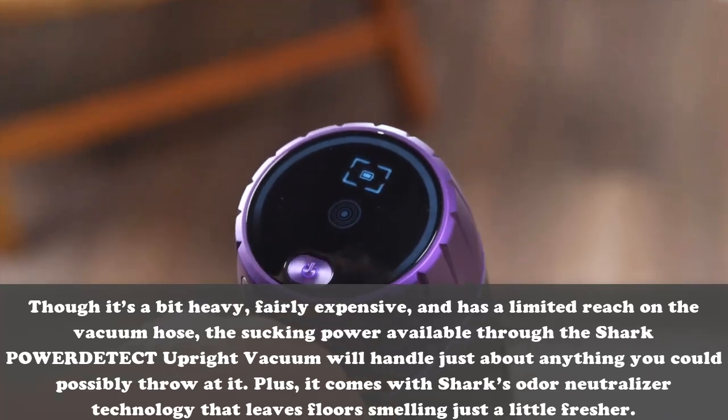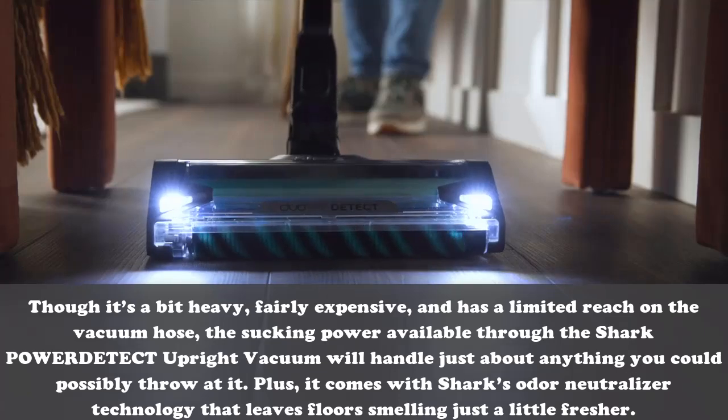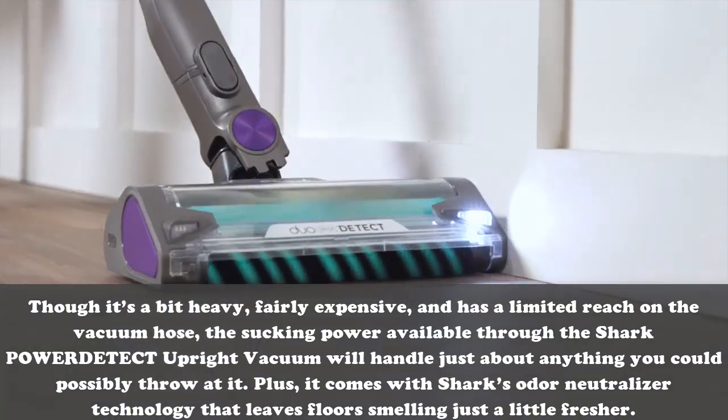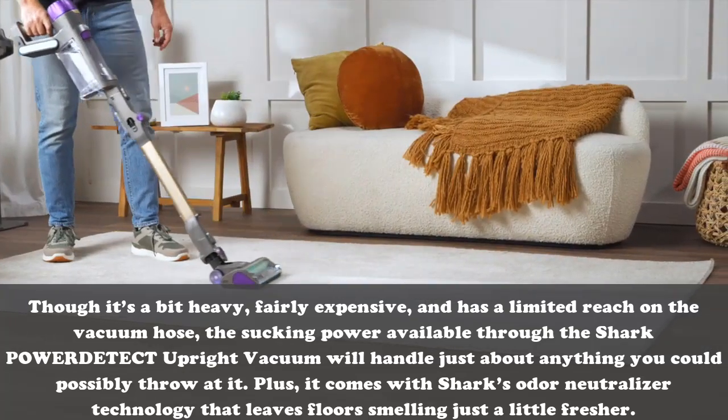Shark POWERDETECT Review, a heavy powerhouse. The corded Shark POWERDETECT has the kind of power to put cordless and robot vacuums to shame. Here's how it performed in our tests.